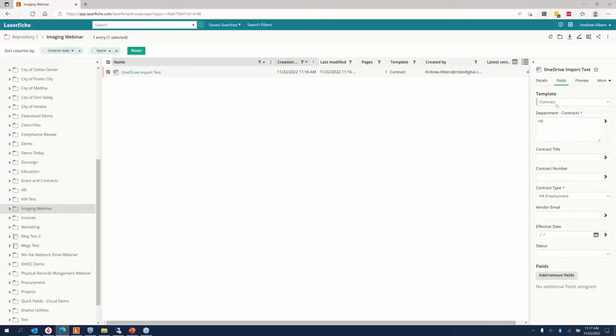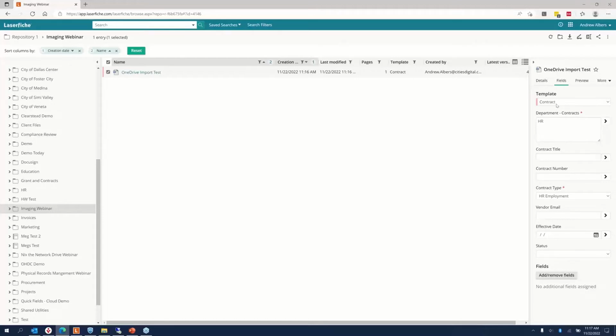So it could essentially recognize what type of a document this is, assign the appropriate template, fill in the appropriate fields, and file this document into those appropriate folders in Laserfiche. If this is a document that doesn't have a folder to go into yet, the system can also dynamically create our folders for us. And that's what I wanted to get to next.